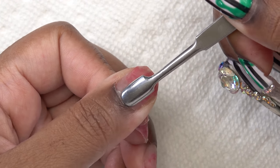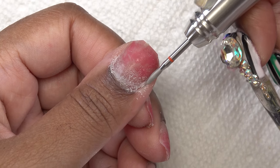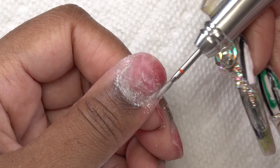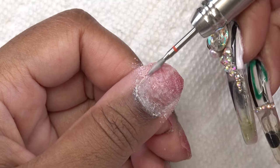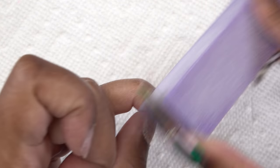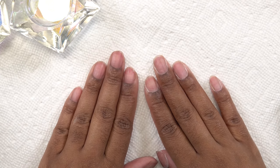The first thing I'm going to do is clip off the excess length because they're all broken up anyway. Then I'm going to use my cuticle pusher to push back my cuticles and use the opposite end to scrape up any of that dead skin. Next I'm going in with this cuticle flame bit, working that around the cuticle to further remove any dead skin, and then using it on my whole nail to take off the red staining. This is after prepping and removing all of the staining — it came out really well. Finally I'm just going to go in with my buffer to smooth everything out.